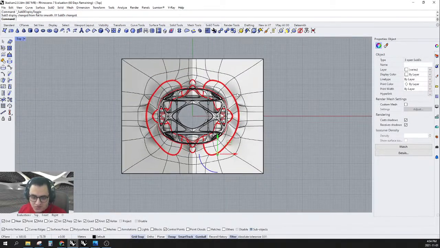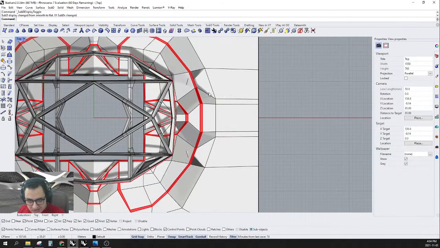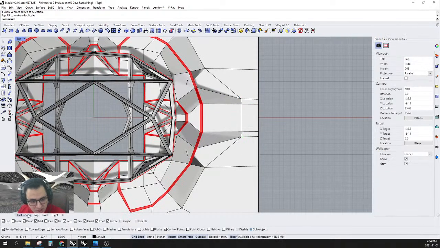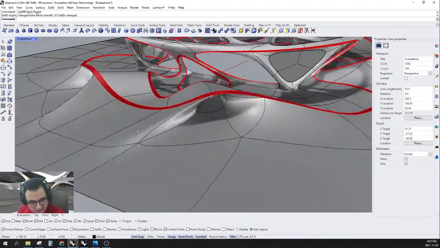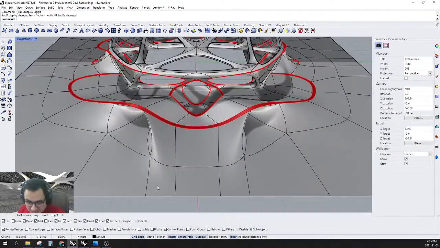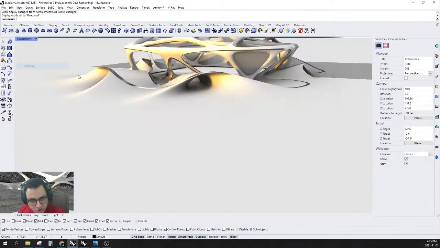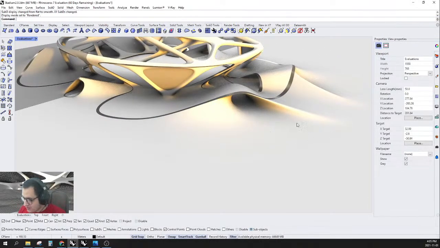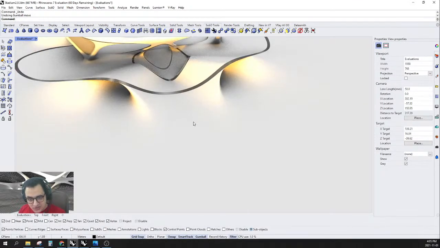Okay, and again you can reflect and move it around and do whatever you'd like to do. Like in this case, maybe we can move this somewhere here, so they will look like this, more melted to the ground. Maybe in the shaded mode or in the rendered mode they will look like this. If you want to have this effect, this may be much nicer for you.